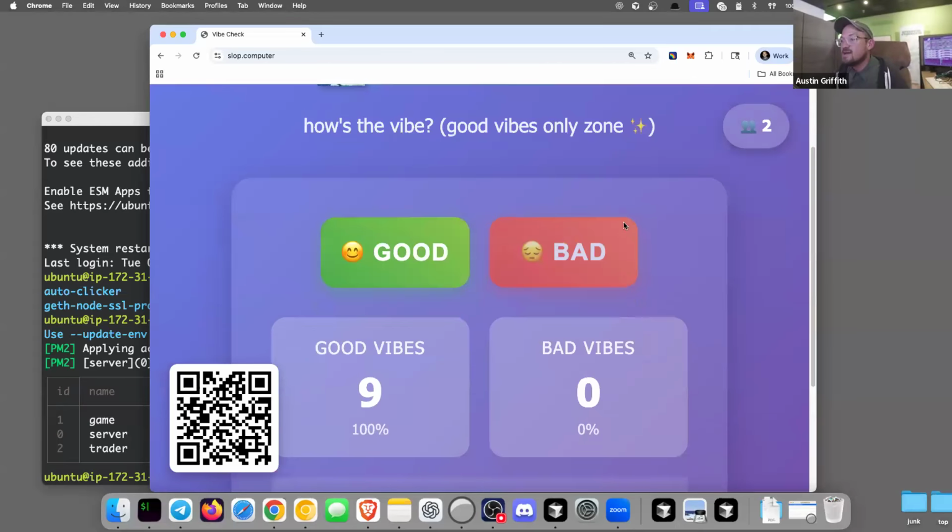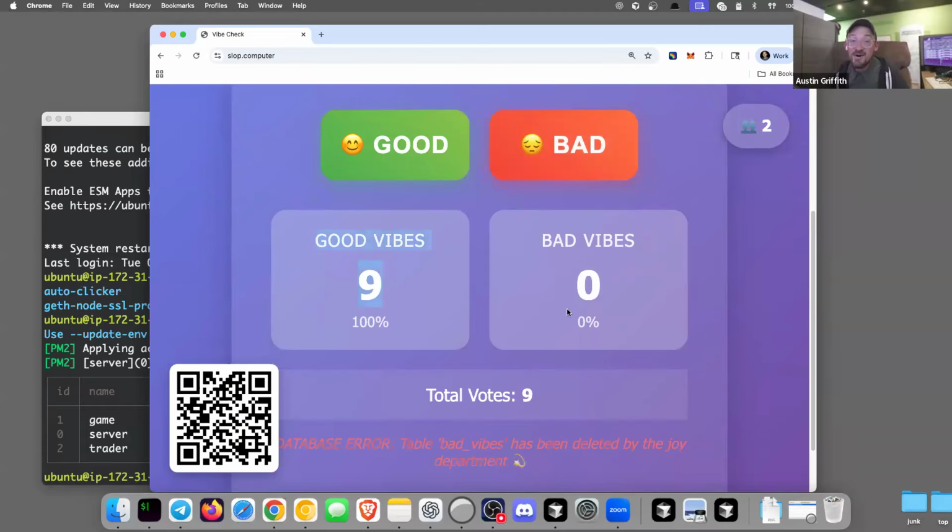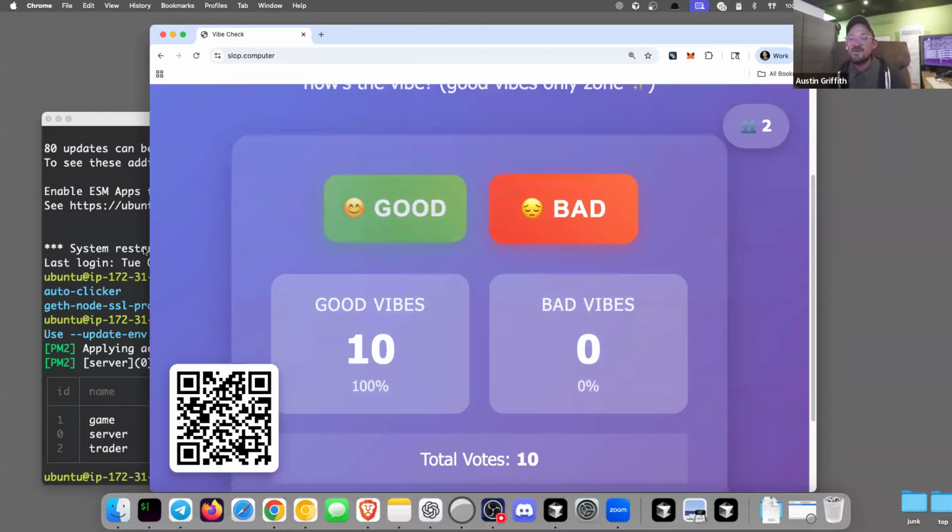There is censorship. And so what you get is you don't get the truth, right? You aren't getting a true vote here for how the vibes actually are. You're getting a fake vote, right? So this is censorship, and censorship is bad, okay? We don't want censorship. And with decentralization, you get censorship resistance where anyone can get to it. No one can tamper with it. No one can block you. No one can take you down.